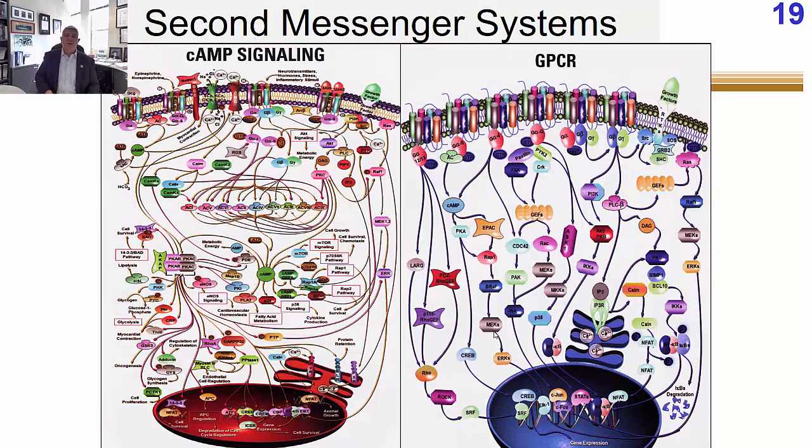All right, so as I mentioned, this is way more complicated if we get down to the specifics of it than just like 2 or 3 signaling molecules, right? So we don't need to know all of this at this level, but just be aware that there are lots and lots of different signaling pathways.